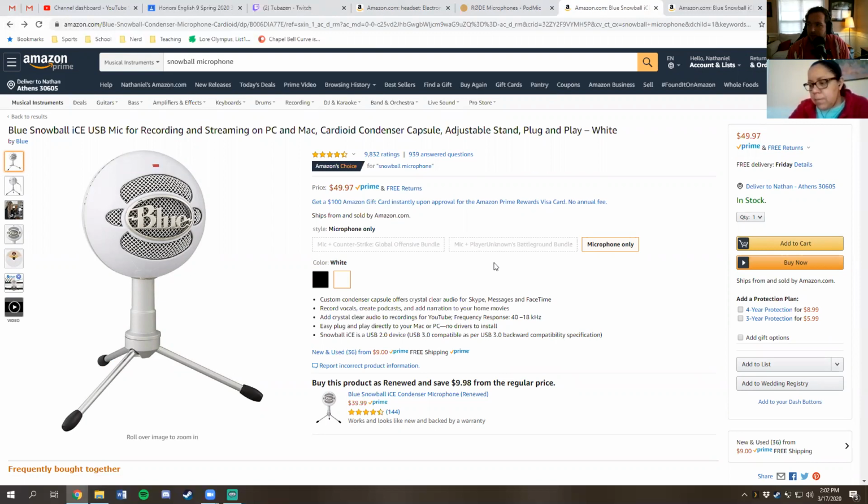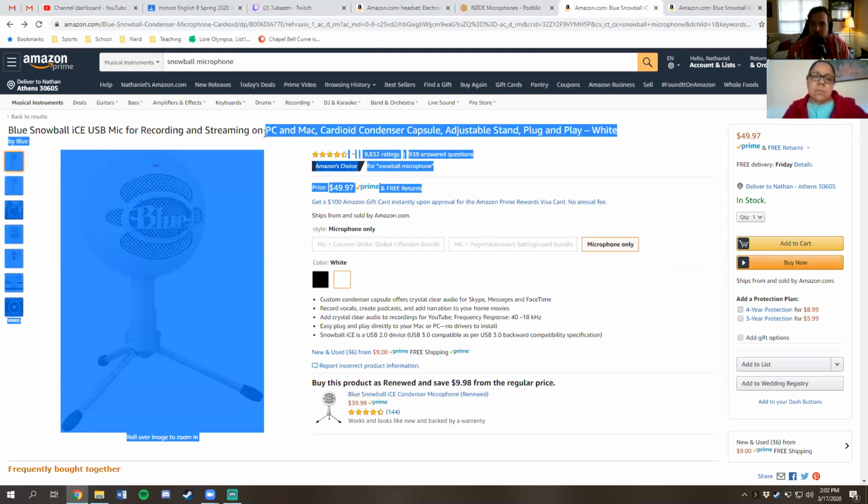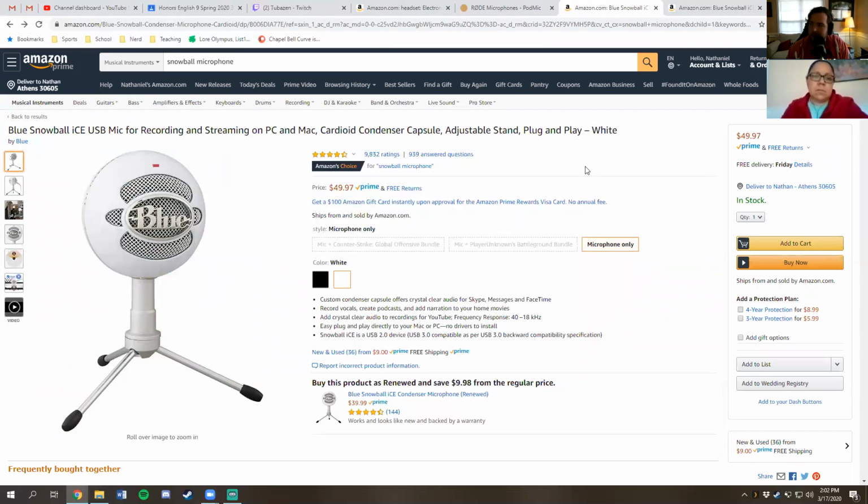But if you just want to use your earbuds and get a separate mic, something like this is about $40. So you could throw together a halfway decent recording setup for like $50-$60, depending on what you wanted to spend your money on. If you had cheap earbuds, you could get a nicer mic, or you could get a more expensive headset with a mic. It just depends on what you want to do.